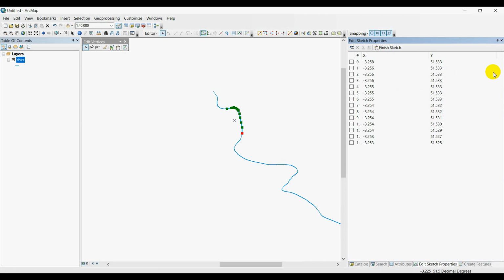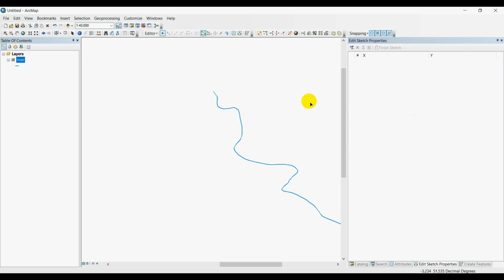If we work in a shapefile, normally we can see 2D data. But when we work in a feature class and create a feature for 3D, then when we export the shape, we can see the 3D data.